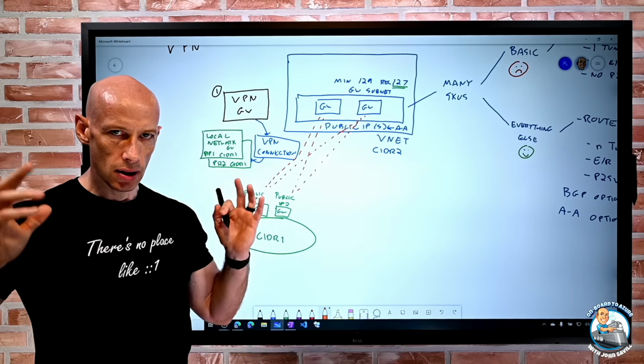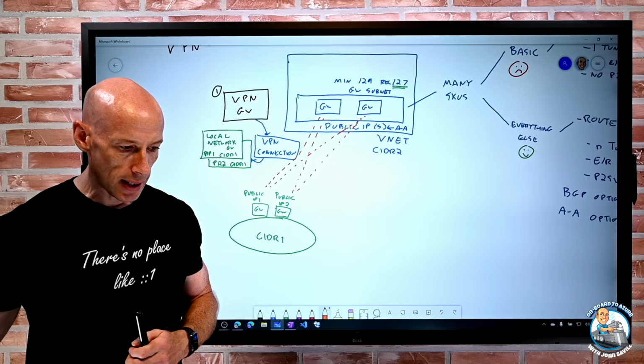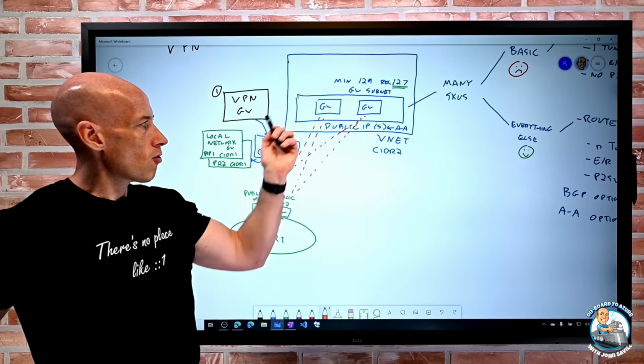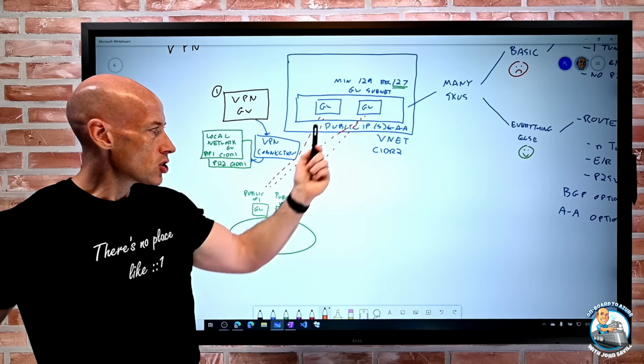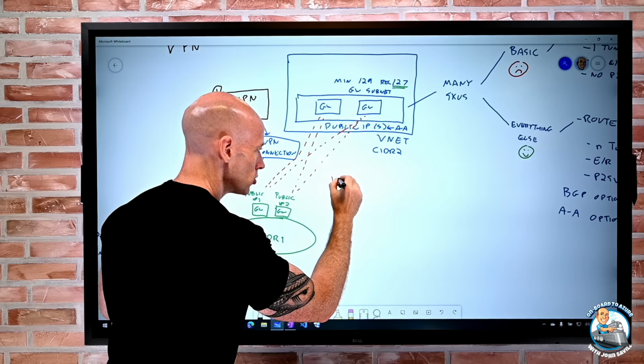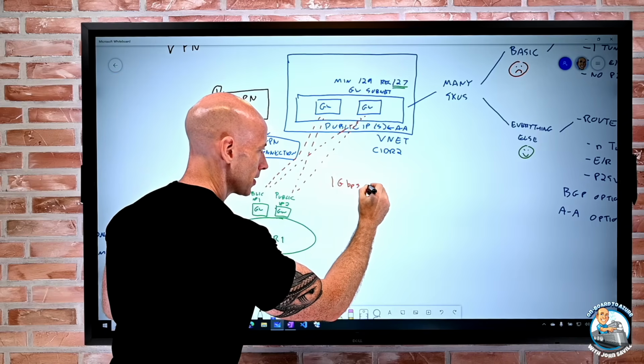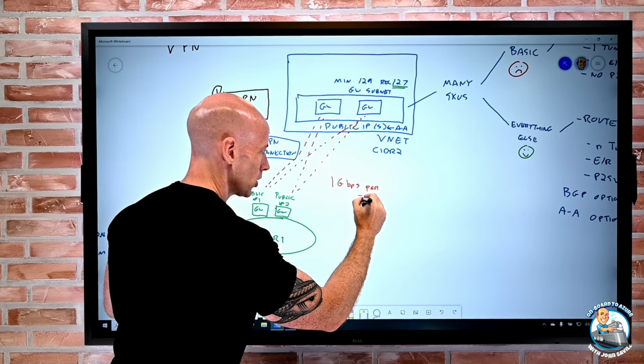It's all documented. The learning material goes into detail on all of these, but essentially remember, you are going via these gateway devices. Each tunnel is really 1 gigabit per second per tunnel.